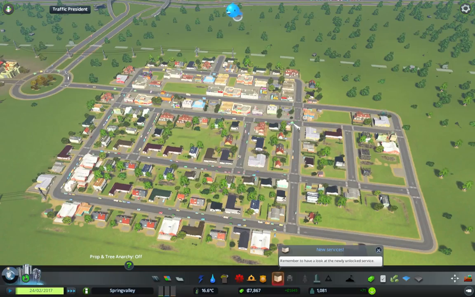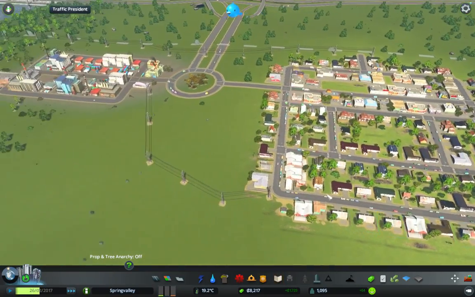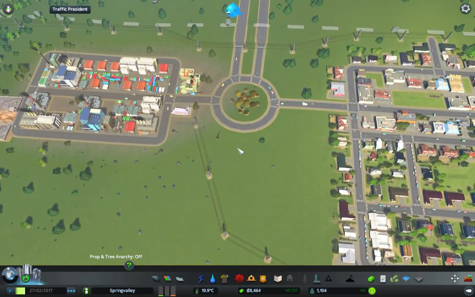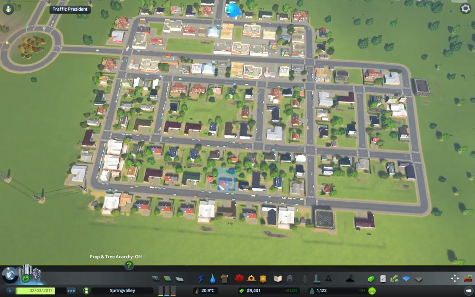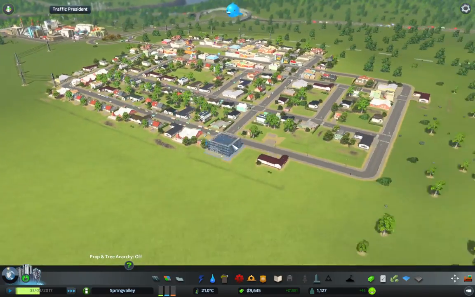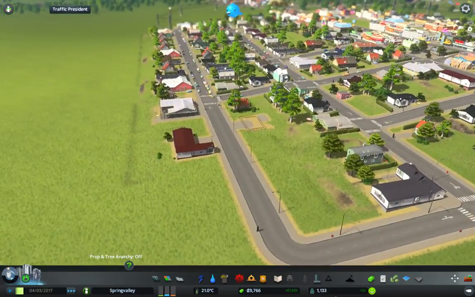So our little industrial area seems to be happy. There's a few gaps here and there, which seem to be filling out now. We have a little bit of demand for it. Things are just slowly moving in, which is great. Look, we've hit over 1,000 people. Awesome. Look at all these little houses and cars. And people riding bikes.